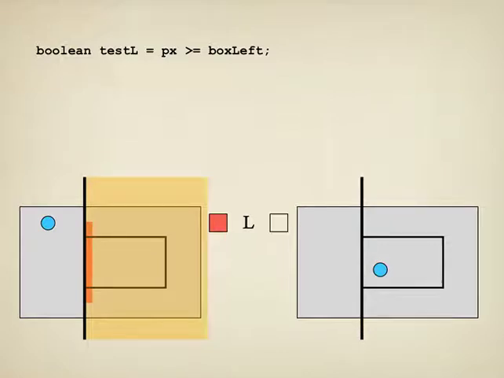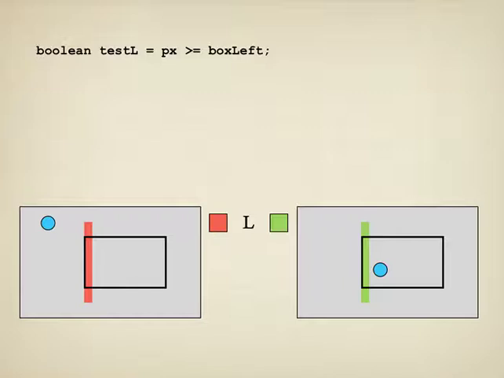I'll draw the fence. I'll look at all the points to the right of the fence, and I ask, is the point we're testing to the right of the fence? Why, yes, it is. And so I'll draw a little green box there to remind us of that. So here's the situation we have so far. In the big picture on the left, the point is not to the right of the left edge of the box. In the big picture on the right, the point is to the right. Well, we're just going to repeat this for the other sides of the box.